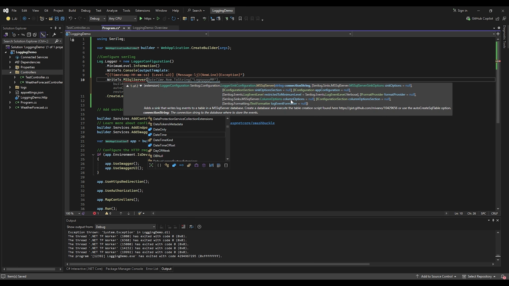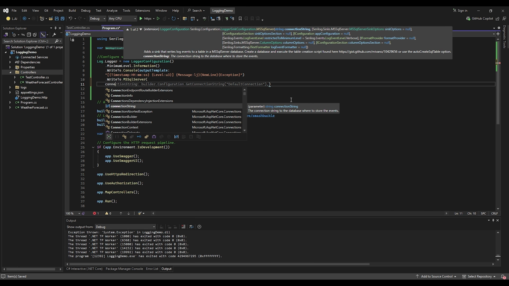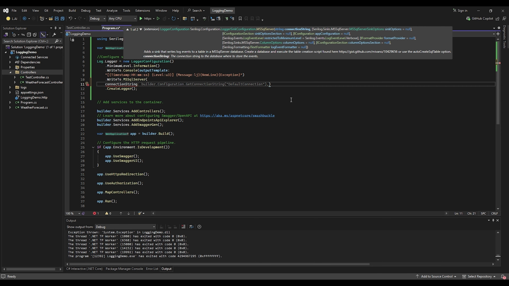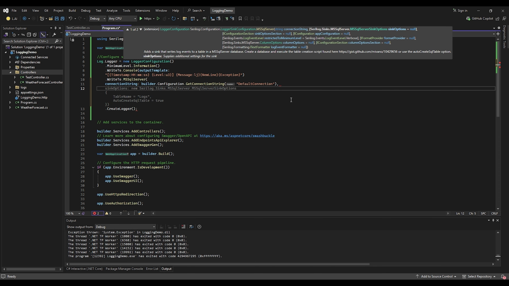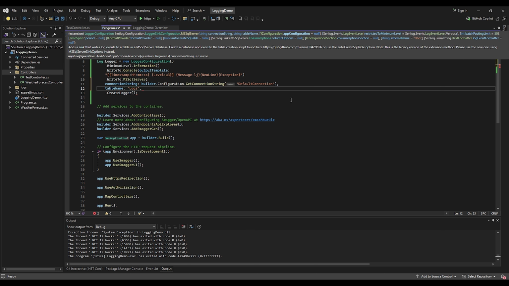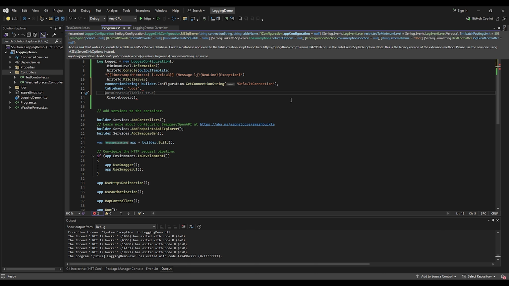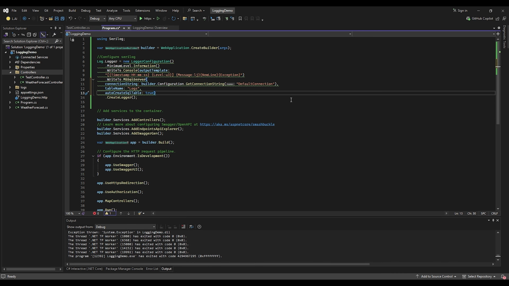Okay, connection string, builder.Configuration.GetConnectionString, DefaultConnection, from appsettings. Okay, table name Logs, and autoCreateSqlTable true, and this has to work. Practically, Serilog will automatically create the logs table and insert every event with columns for timestamp, message, and level.